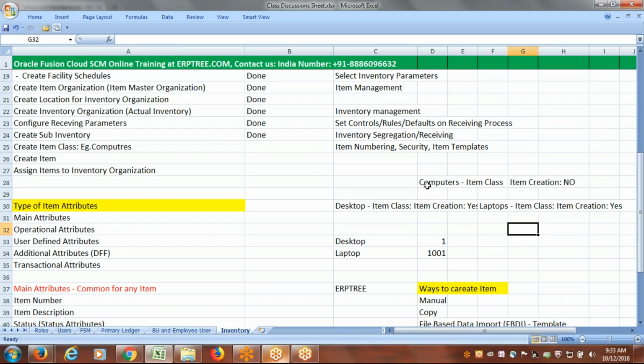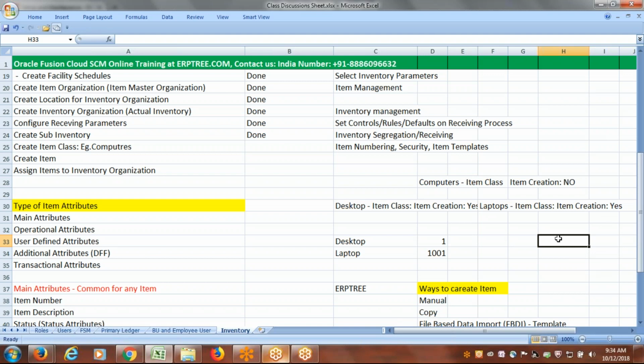So in the parent class also we can create the item. Yes. If you want item creation with a classification of desktop or laptop, in that case, computer means what? You have a separate classification as desktop and laptop. So if you don't want to allow creating an item with the computer item class, you can make it no, so that you can create items by selecting the desktop item class or laptop item class. That's all. In this example it is clear, because computer is high level, and under computer you have desktop or laptop. That is the reason.